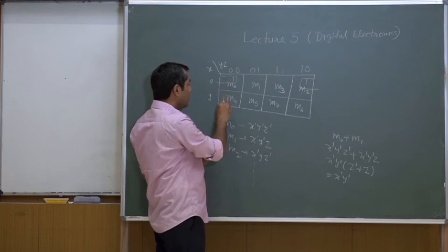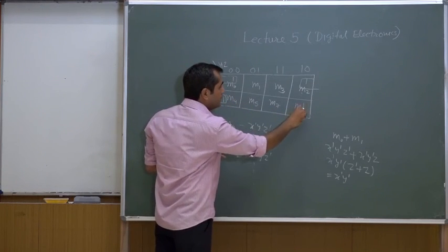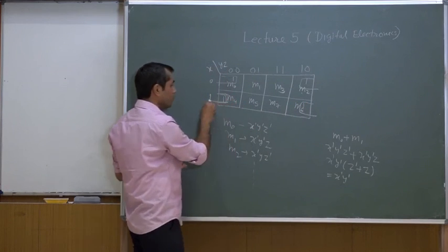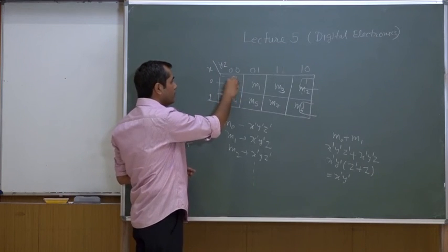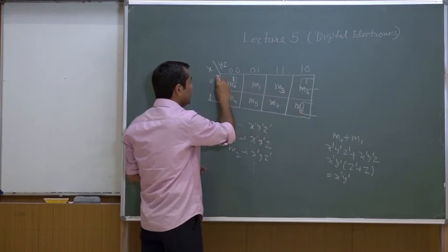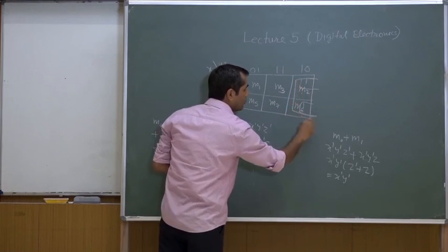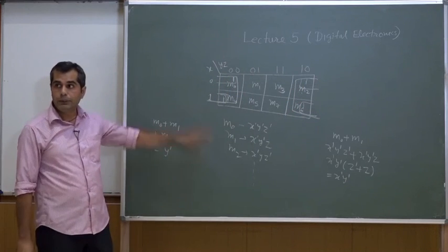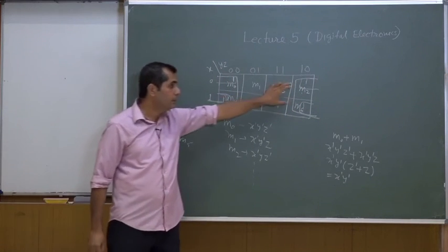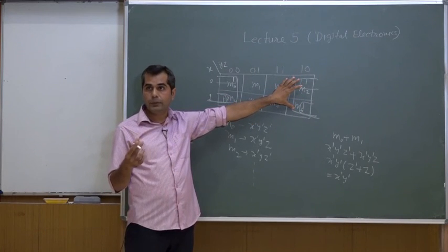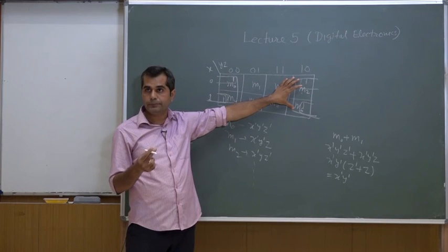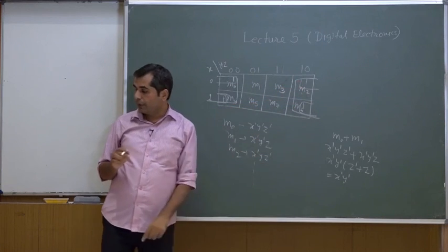For M6, M4 is an adjacent block. So, I can make a group of 1s, if 1 is here and another 1 is here, I can make a group like this. And even if I have 1s at the 4 corners, 1, 1, 1, 1 here, then I can make a group of 4 ones like this. These two ones will be considered adjacent to these two ones. And I can reduce the four min terms into a single term which will contain only one variable. Getting this? Now let us take one example.